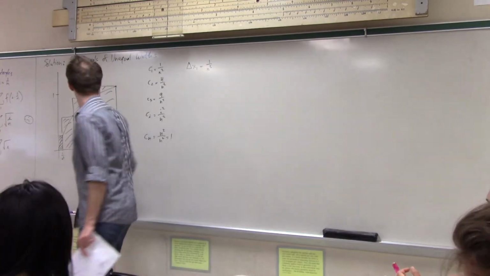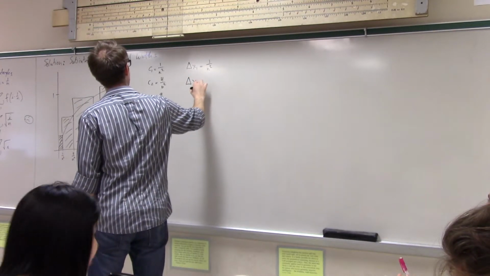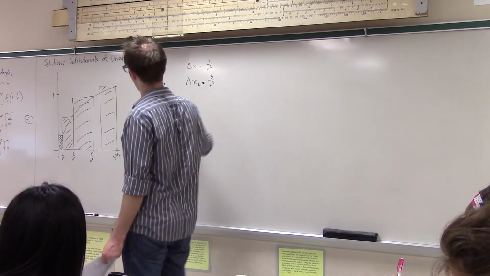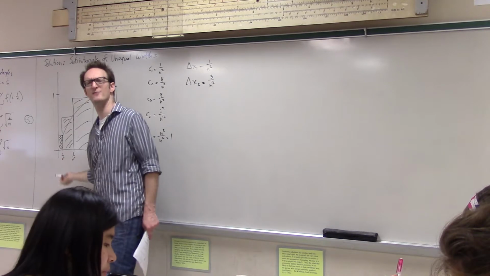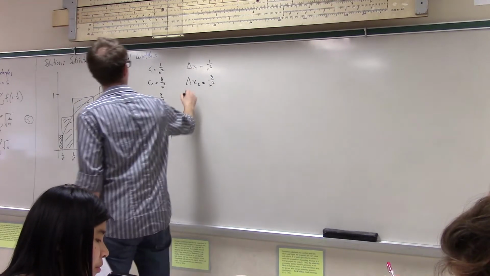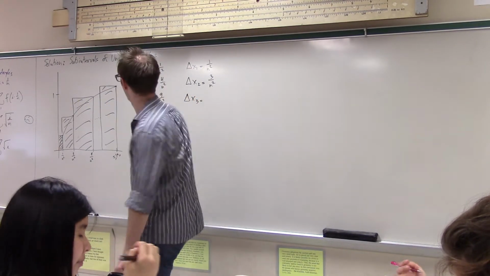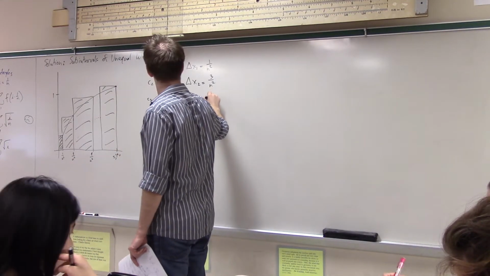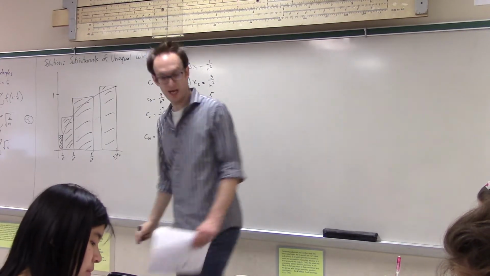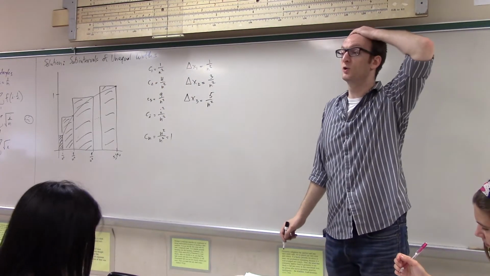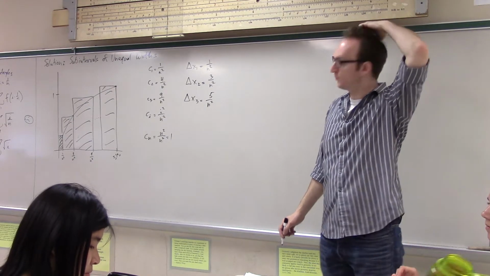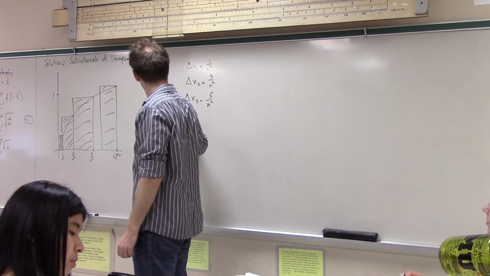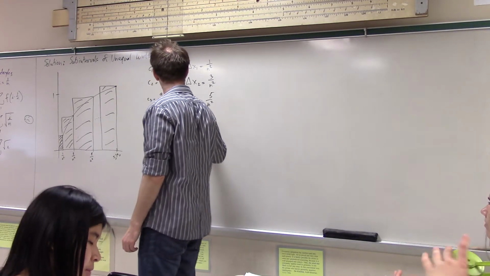Okay, and just from looking at it, what is the width of the second subinterval? This is just 3 over n squared. This is just doing subtractions. Everybody cool? I'm going to go kind of fast, just keep it moving. And delta x sub 3, the width of the third subinterval, is 5 over n squared, etc. Now what I would like to do is come up with a formula in general for the width of the ith subinterval.